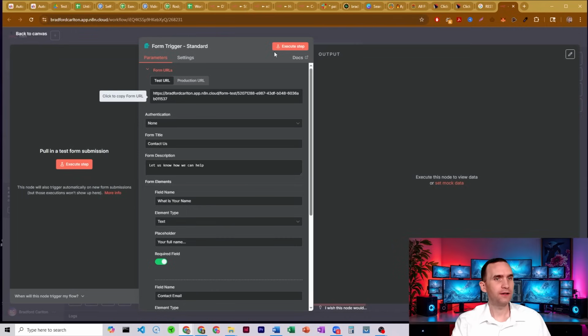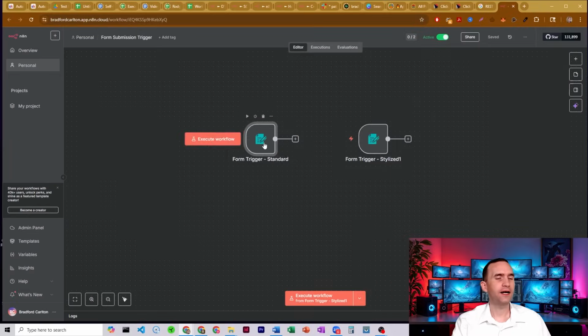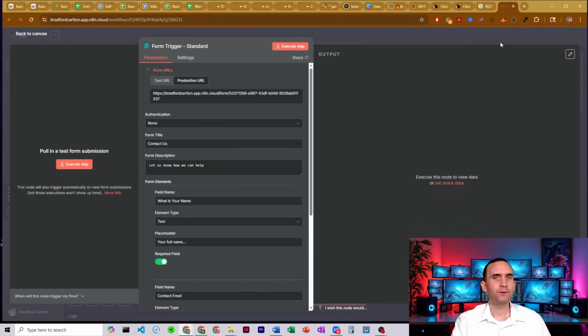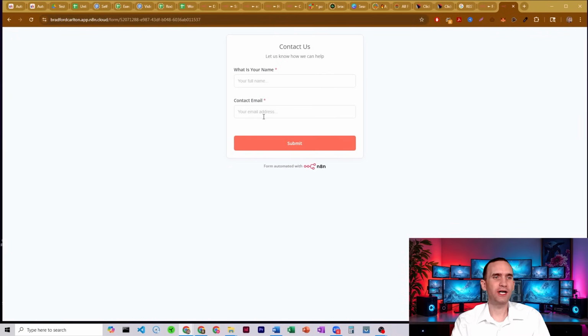So if I actually come over here, let's go ahead. This is live. So I'll grab the production URL. We're going to come over here, open a new tab. And so this is what the n8n forms generally look like. So if you're doing a human in the loop, often it'll open up a form like this. Or if you have a form input, this is what it looks like.